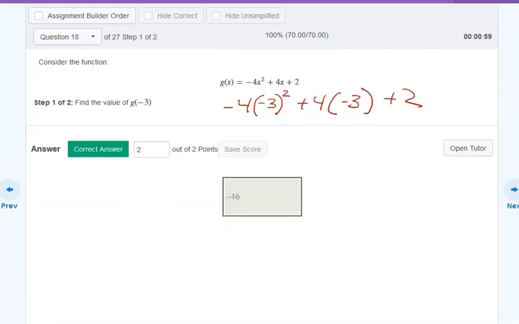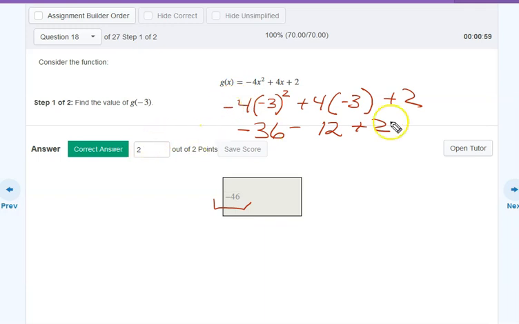So looking at this next one, again, we talked about technique for this. And the technique would be to substitute into your formula, in a sense, where x is, you're going to put in parentheses the -3. So then, working this out from this, -3 squared is a positive 9. -4 times a positive 9 is a -36. This is a -12, and then plus 2. So we can subtract the plus 2 from the -12 and get -10. -10 and -36 is a -46. So sort of straightforward.